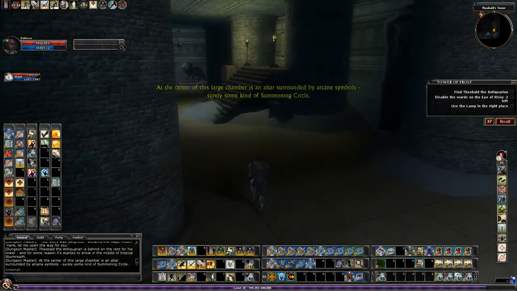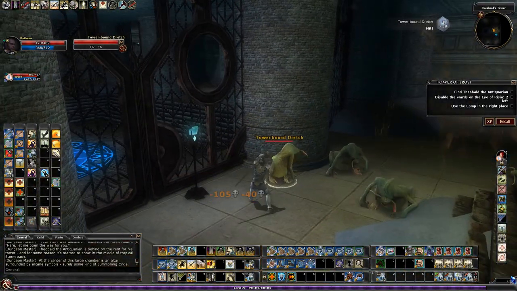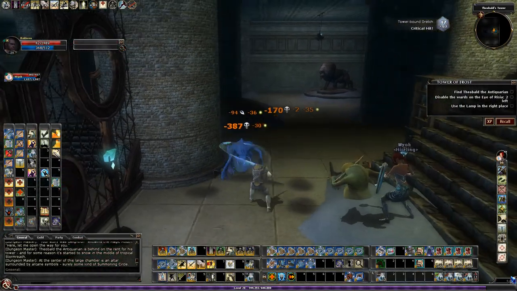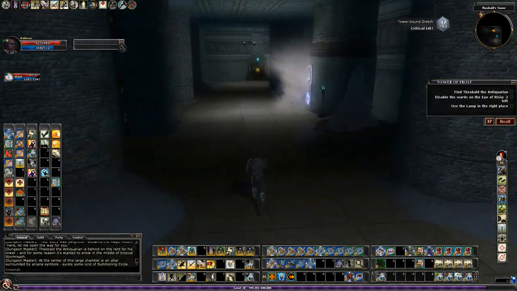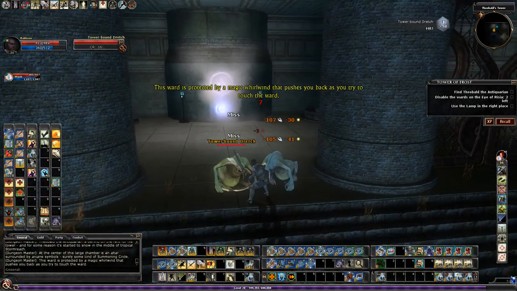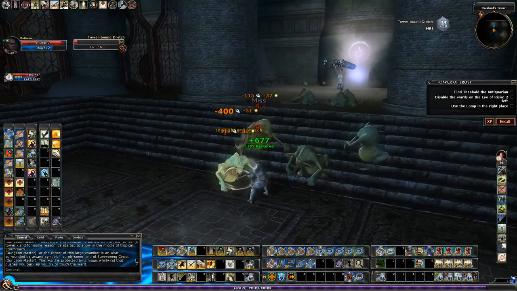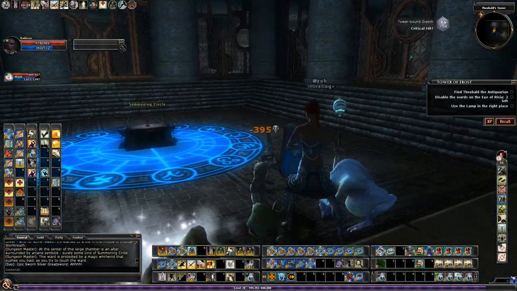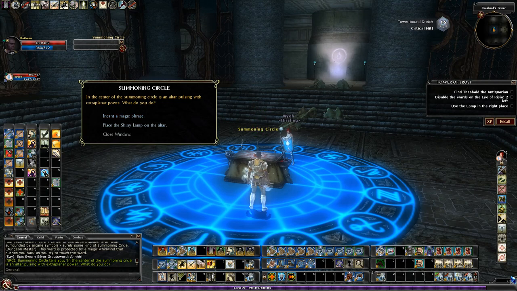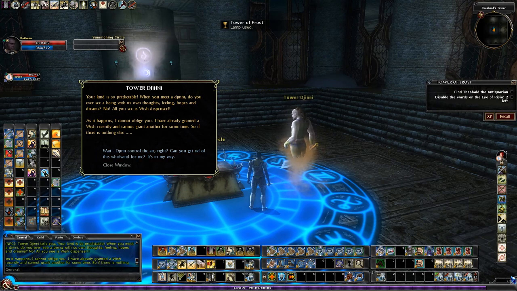All right, so just go around the back. At the center of this large chamber is an altar surrounded by a whirlwind. This ward is protected by a whirlwind, and we say, place a shiny lamp. A genie appears before you and a gust of hot, dry wind. And ask him to take care of the whirlwind for us.